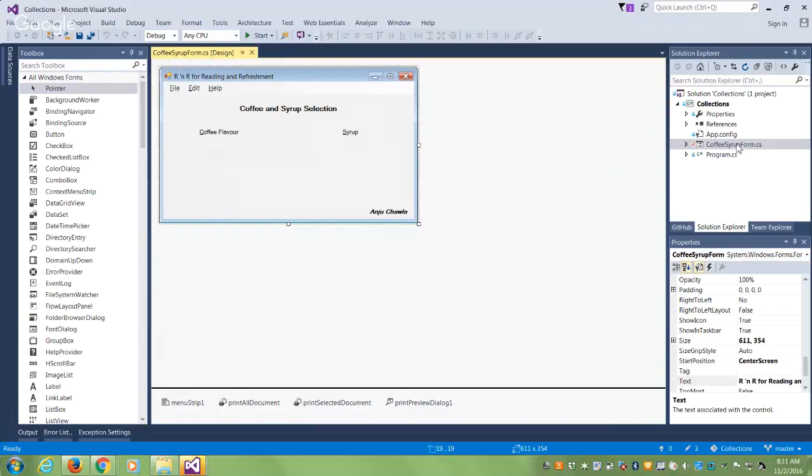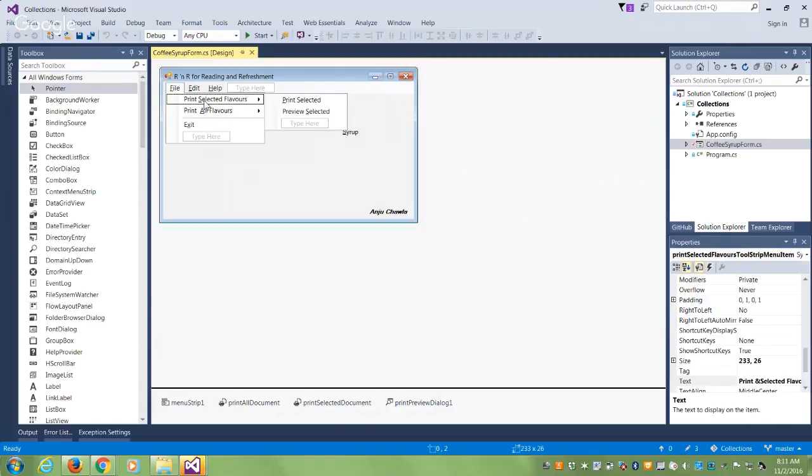So what I've given you: the only thing I wanted to save time on was creating the menu for you. I have a File menu, and notice I have further menus too. You can go to whatever nesting level you want. As soon as you click on it, you can start typing here. Of these, I have given you the print code already, just because it's very tedious. It's logical, but it's very tedious. So I'll go through the printing code at the end. I've already provided it to you in my code file, nothing else.